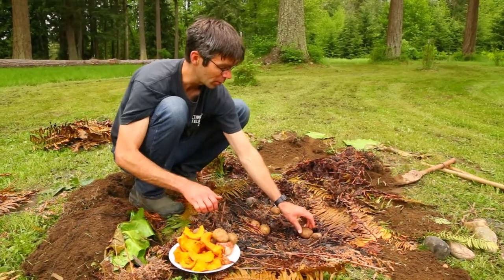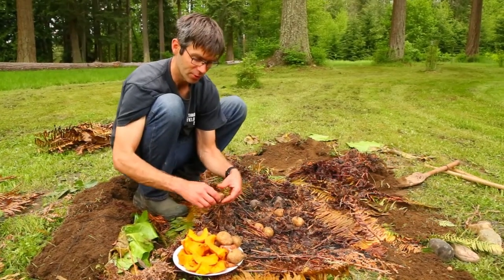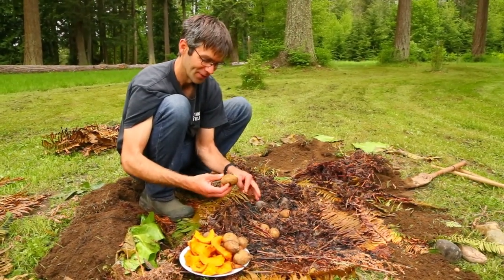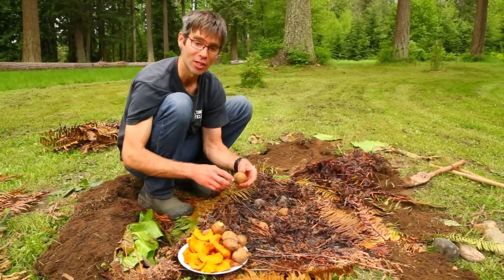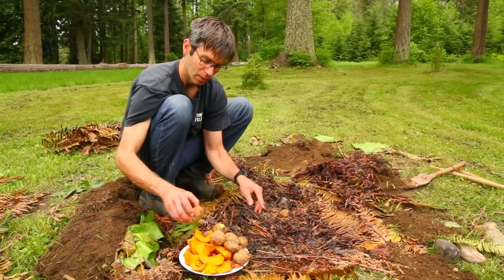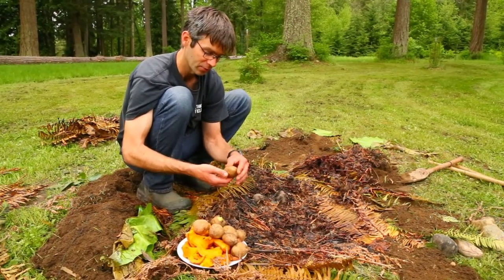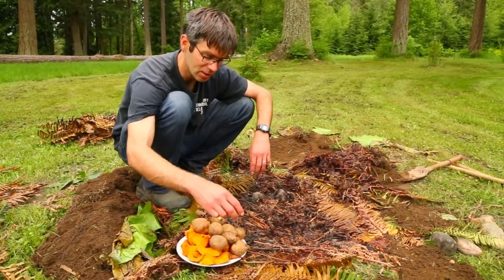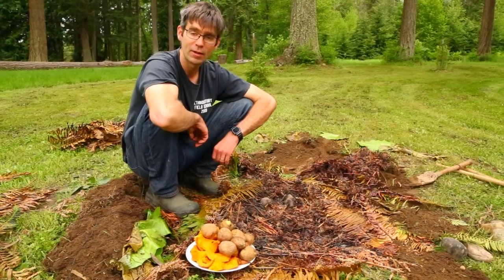So there are a number of different ways to cook food without an oven or an indoor kitchen or steel pots. And I'm hoping that today you have a better appreciation for how that can be done. Still done this way all over the planet. And a lot of Coast Salish people are kind of revitalizing this ancient technology for pit cooking food.